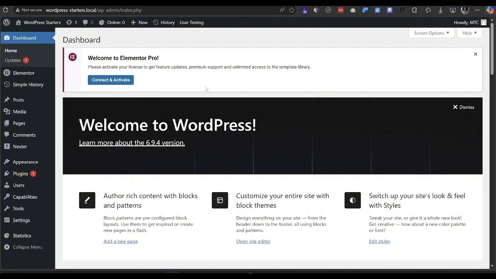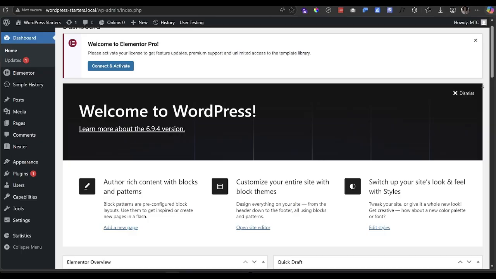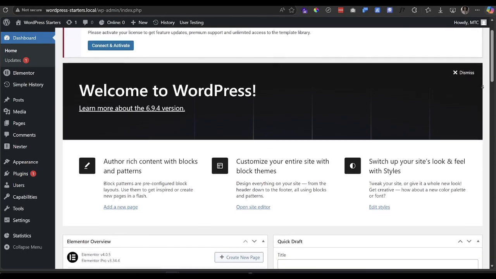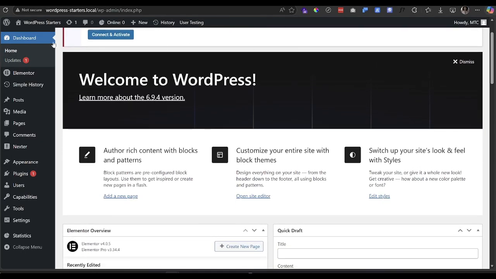As you guys notice, this is our WordPress dashboard. By now you should know how to access your WordPress dashboard if you do have a WordPress website. By default, as soon as you log in, this is going to be the interface that you're met with, which is going to be the dashboard. As you guys can see on the left side, we are in the dashboard. That's why it's titled blue, right? And as you see, we're on the home of the dashboard.